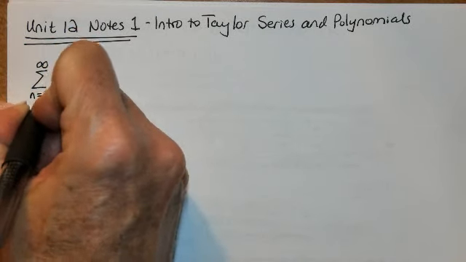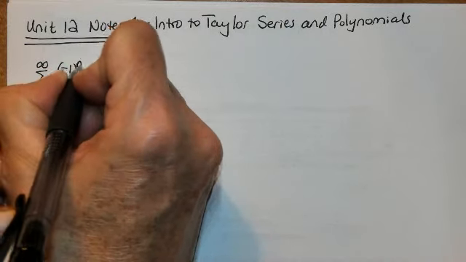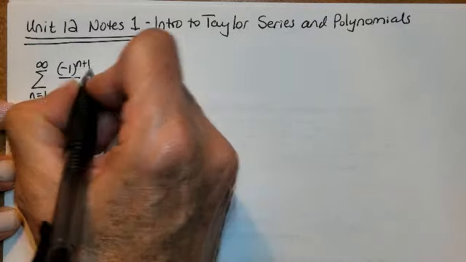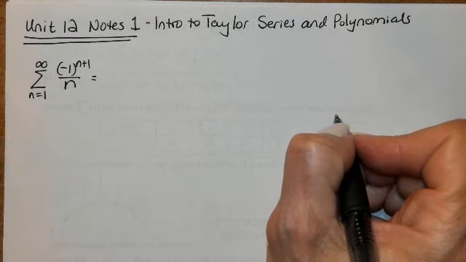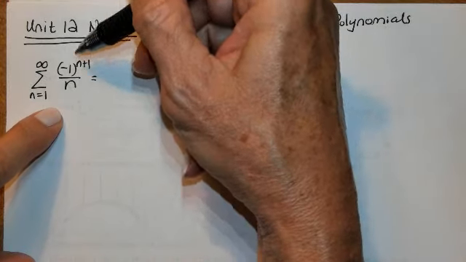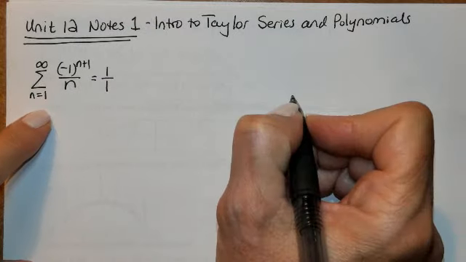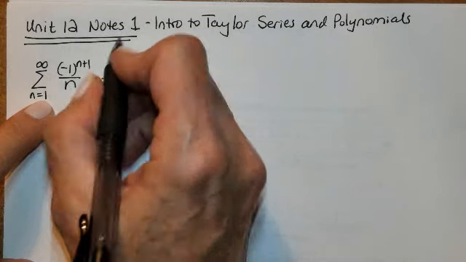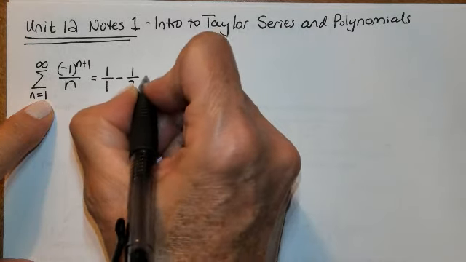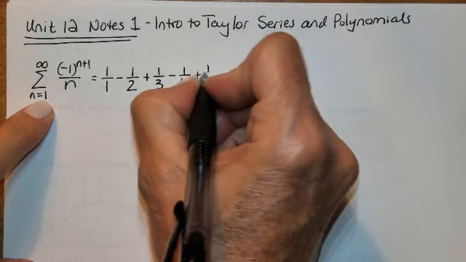I'm creating this series. We're just going to start at 1, go to infinity. Let's make it alternate. And let's just do our little alternating harmonic. So if I were to write out the terms in this, and n is starting at 1, when we put 1 in for n, we get negative 1 squared, which is positive 1, over n, which is 1. Then our next term, when n is 2, we're going to have a negative, so I'm going to make that negative 1 over 2, positive 1 over 3, etc. And we could go on and on.